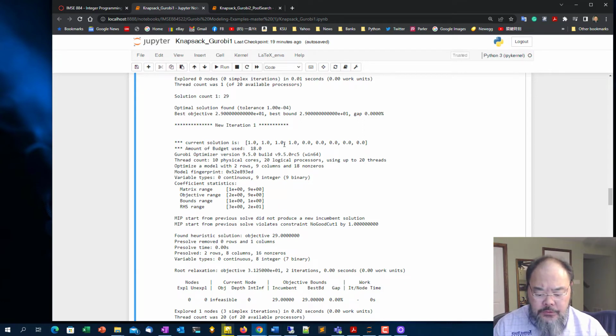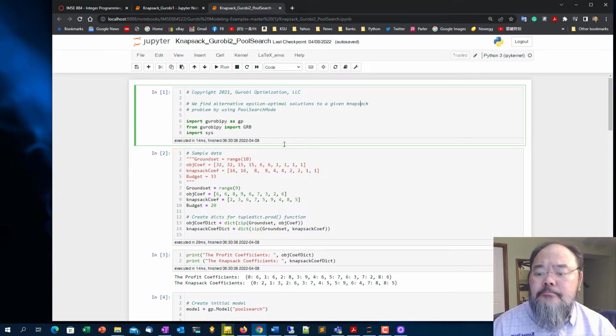We're going to pause, and we'll come back to talk about a second method using Gurobi's SolutionPool search method to find all the alternative optimal solutions. Okay, let's start with the second approach, called Knapsack Gurobi-2 pool search method.